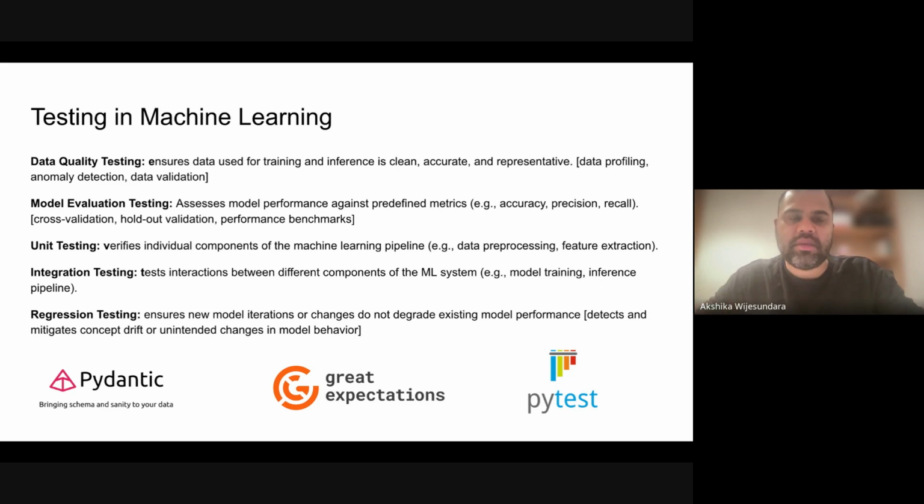So you'll have different kinds of tests written in machine learning. I think unit testing, integration testing, regression testing are very common and familiar in software engineering. It's a bit of a tricky concept, because if you are an analyst or data scientist, you tend to work on notebooks, not necessarily on scripts or an object-oriented, script-based approach. So it might be very hard to write unit tests on notebooks, and I wouldn't recommend doing that either. It's very hard. It's very messy.